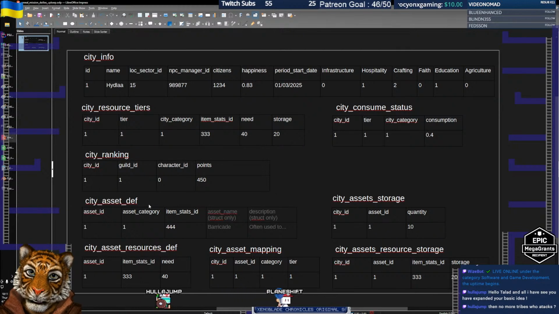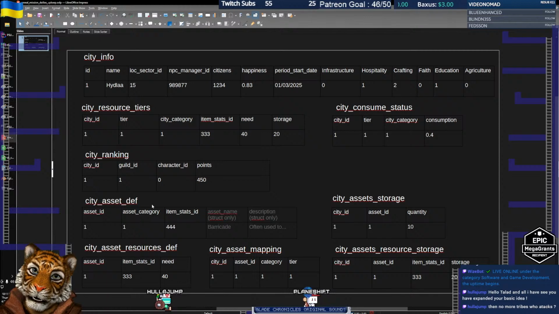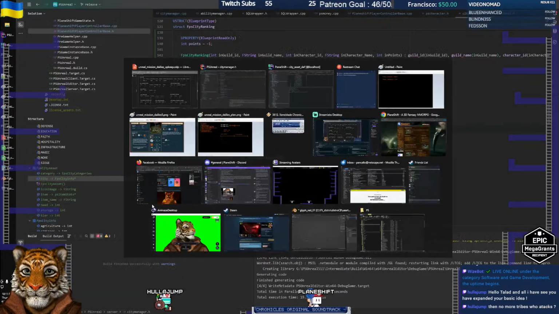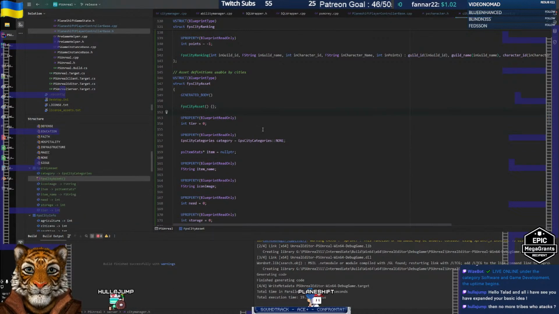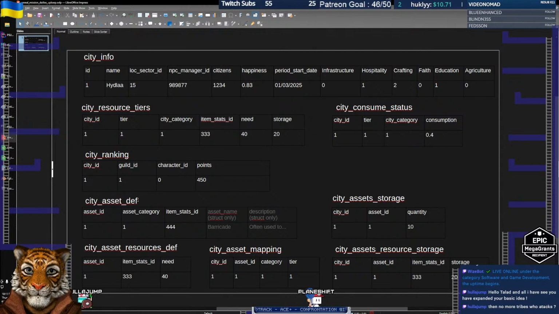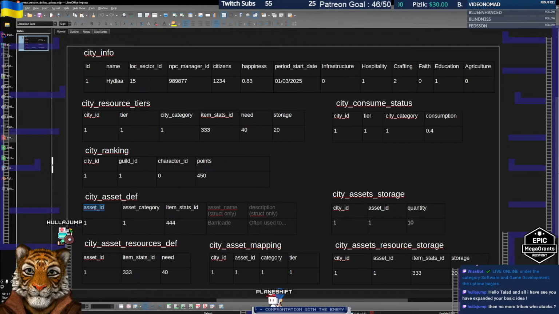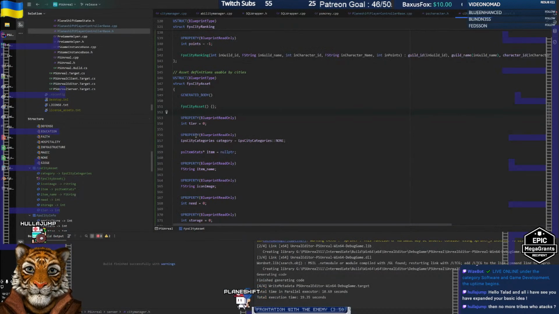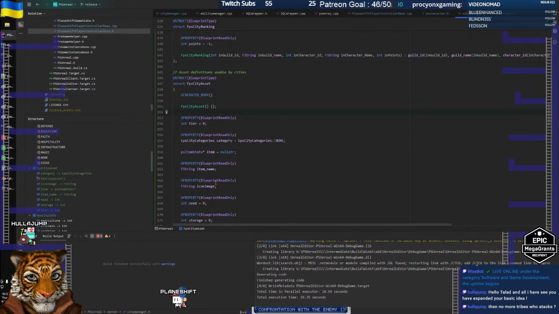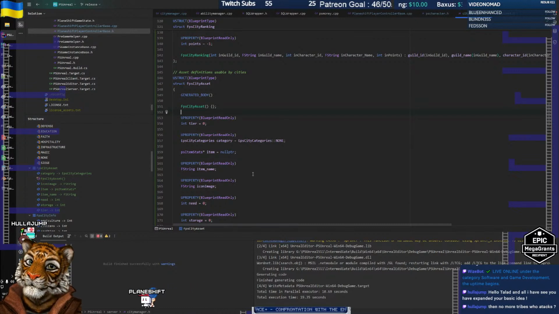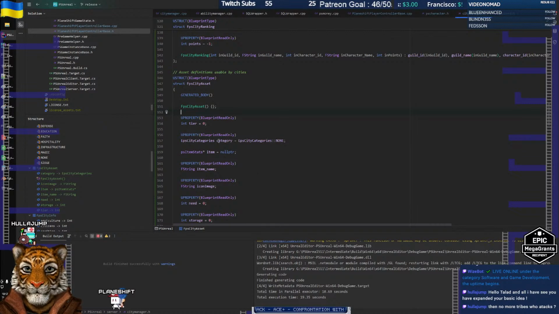So here we don't have the city. We have asset ID. Why don't we even have the asset ID here? It's kind of strange, huh?